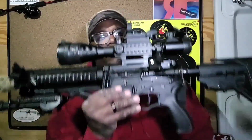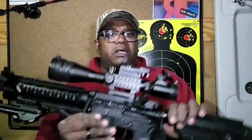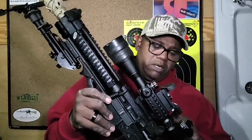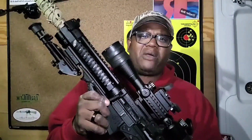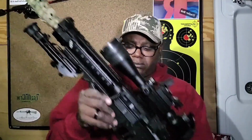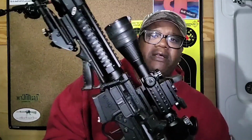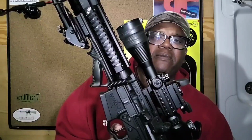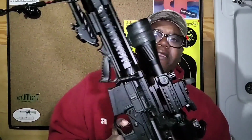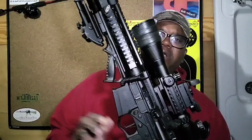Probably one of the biggest upgrades I got on this gun is the trigger. The trigger that I chose was a CMC trigger. It's a single stage trigger. It's about 2 to 3 pounds pull on it, and it's a really, really nice trigger. You can see right here when you pull it, no take up, bam, and the reset is really short. So it's a super nice trigger.